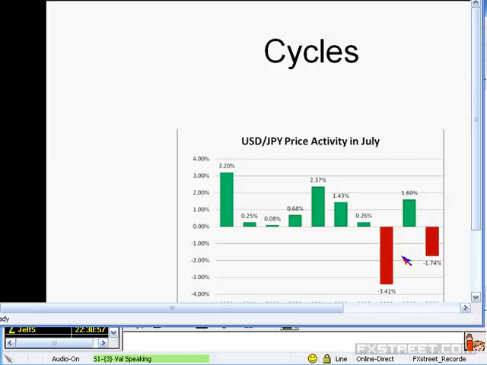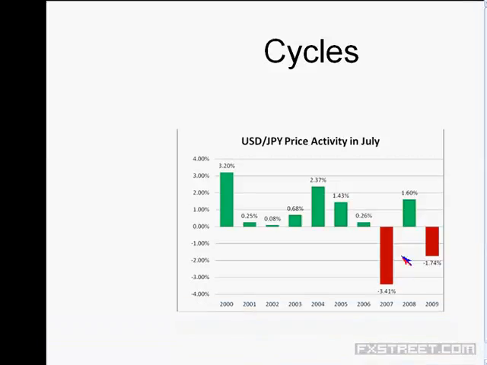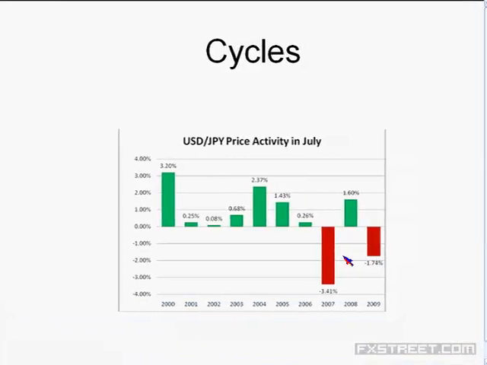So in this particular case, you can see that dollar Japanese yen tends to rise strongly during July. I believe that dollar Japanese yen is one of the strongest examples of seasonality in the market. I chose this one because I believe it's the strongest one. But there are some things to talk about for euro. This is the best one to talk about it.